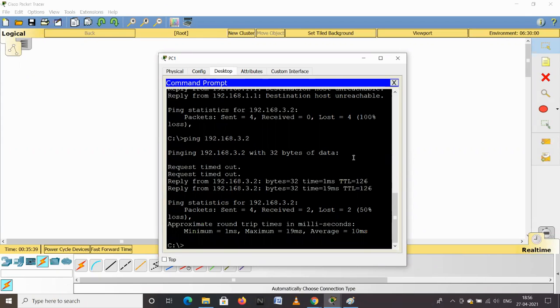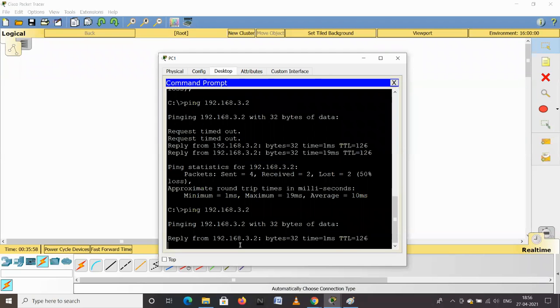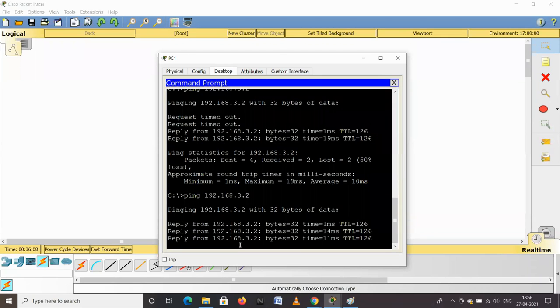After that it is successful. Let's see. Two packets are dropped for ARP resolution. Now no packet will drop.